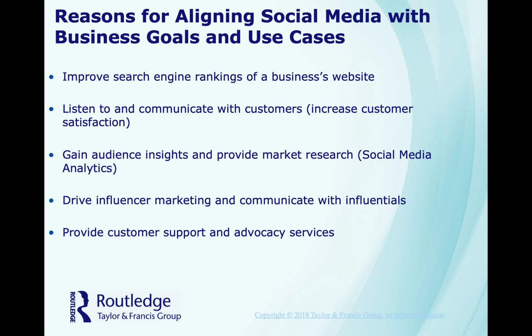So, reasons you have to align. It is to improve your search engine rankings of businesses' websites. Listen to and communicate with customers. This will increase your customer satisfaction, probably improve your reviews, decrease your bounce rate, all sorts of things. Gain audience insight and provide market research from social media analytics. You're going to know who your core customer is. It'll drive your influencer marketing and communicate with influentials because you know who's going to be your core customer's preferred person to listen to. And it's probably not going to be just a celebrity, it could be somebody that relates to your core audience. And you'll know that through social media analytics. And it'll provide customer support and advocacy services.